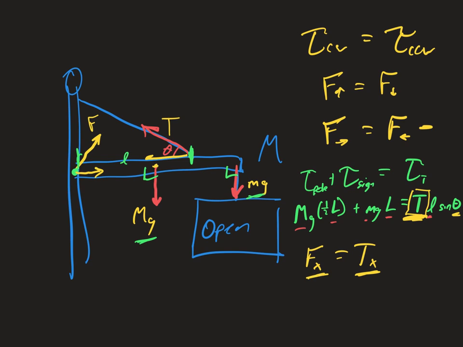The up and down works the exact same way. What forces do we have going up? We've got the wall force going up. We've got the tension force going up. What forces do we have going down? We've got the weight of the pole going down, and we've got the weight of the sign going down. From that, we can find the F in the y direction. And once we have both of those, we can figure out that force.